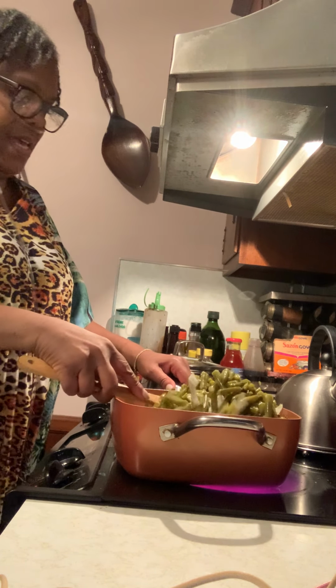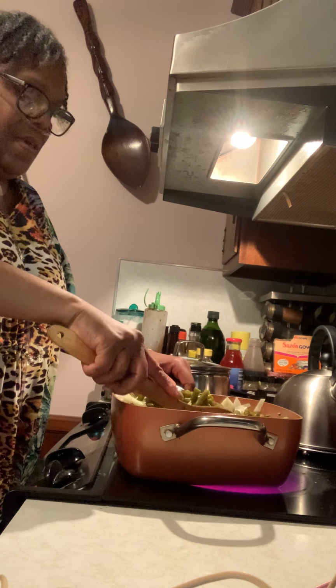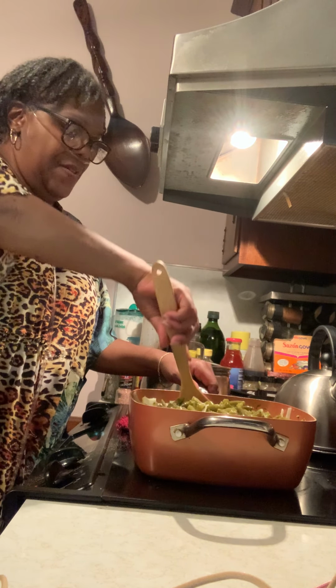When I put the potatoes in, I might put a little butter. And we're just gonna let that do what it do. Next time you see me, this will be finished.